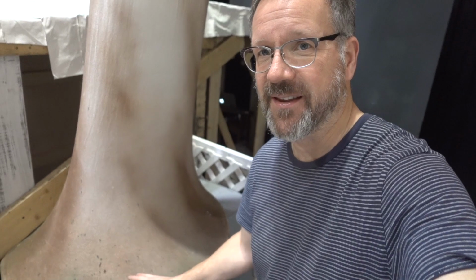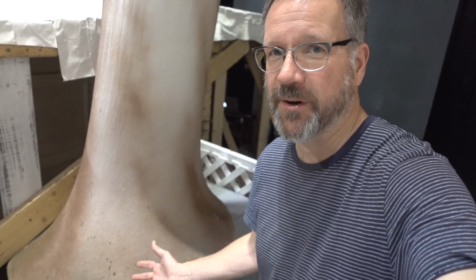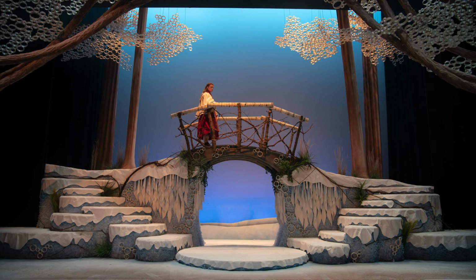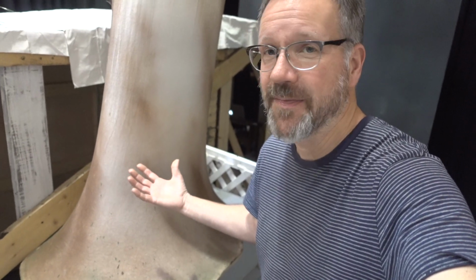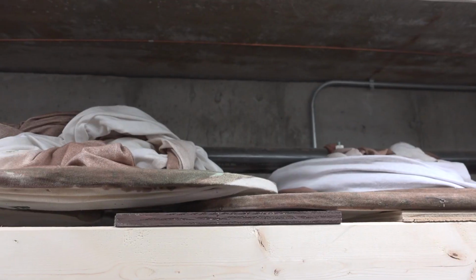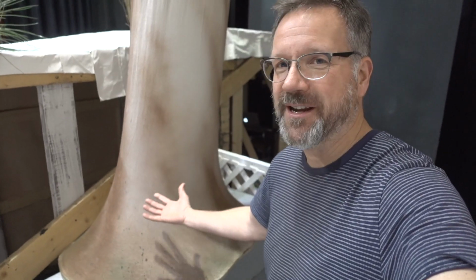These are great, and they last for a long time. As a matter of fact, I've had these trees for probably 20 years. And I pull them out every now and again just because they're a fast, really effective tree trunk, and it's just super easy. They pack so small. You can put these away into a room somewhere, and they live forever. And then you pull them out when you need them, and you've got a tree.